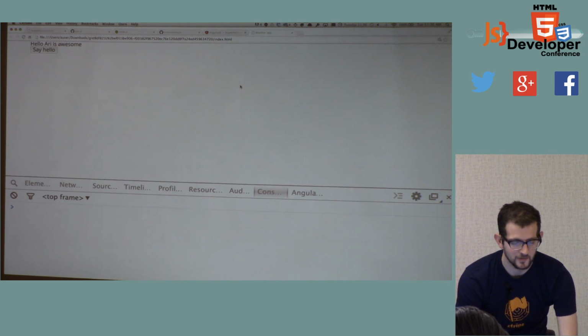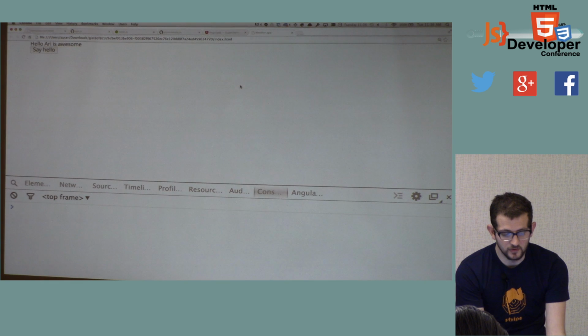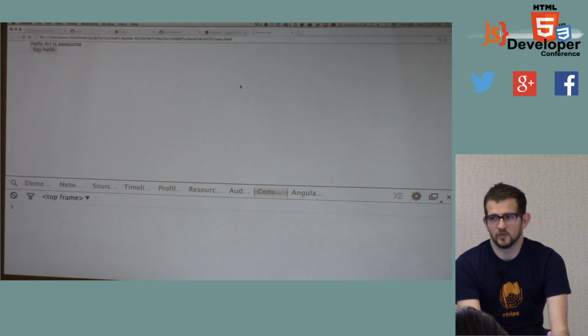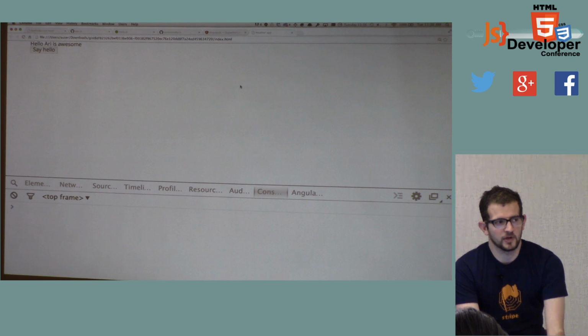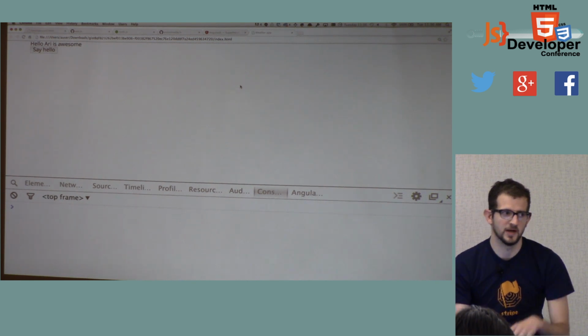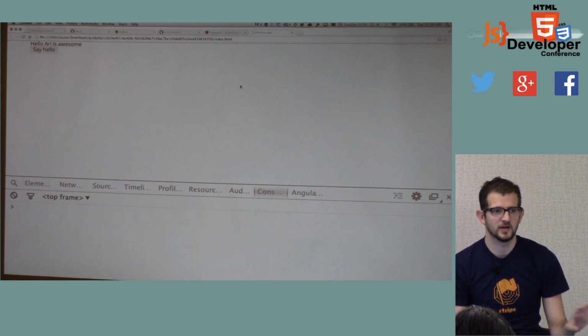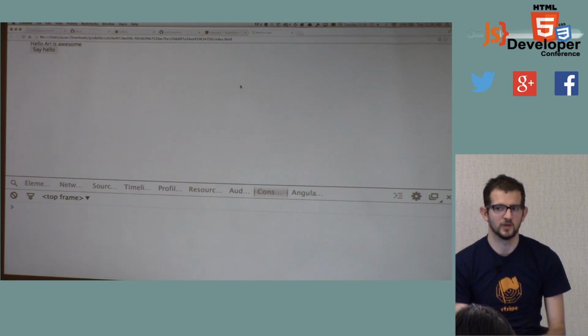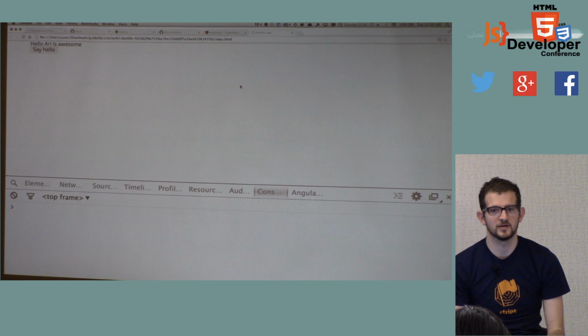For the app that we're going to write today, we want to build a weather application. When we load this page, we're going to type in a city that we're interested in, and then load the weather for that. Alongside that, we're going to look up businesses from the Yelp API, so we can see what the weather is in the city that we're interested in, and look for businesses that are close by.